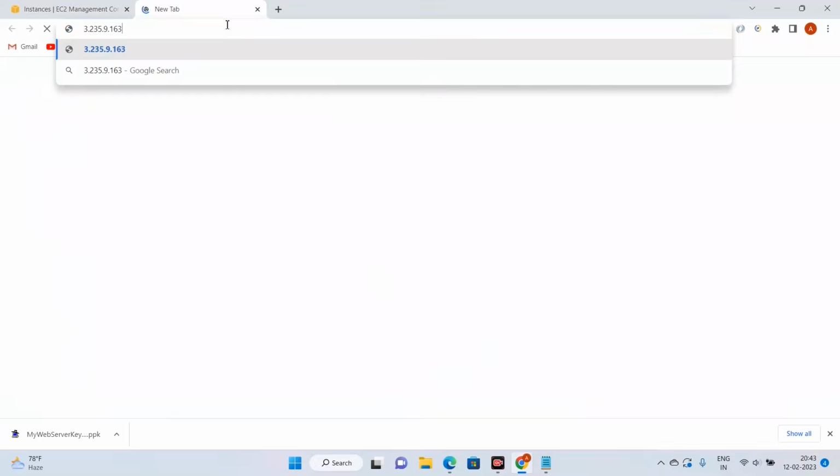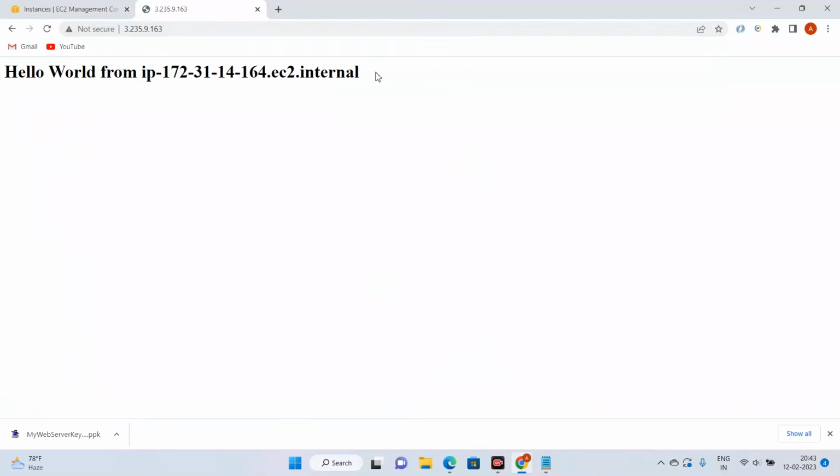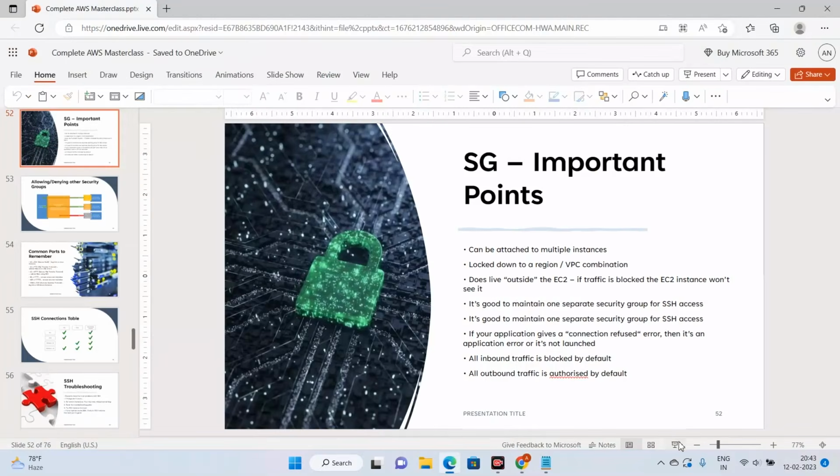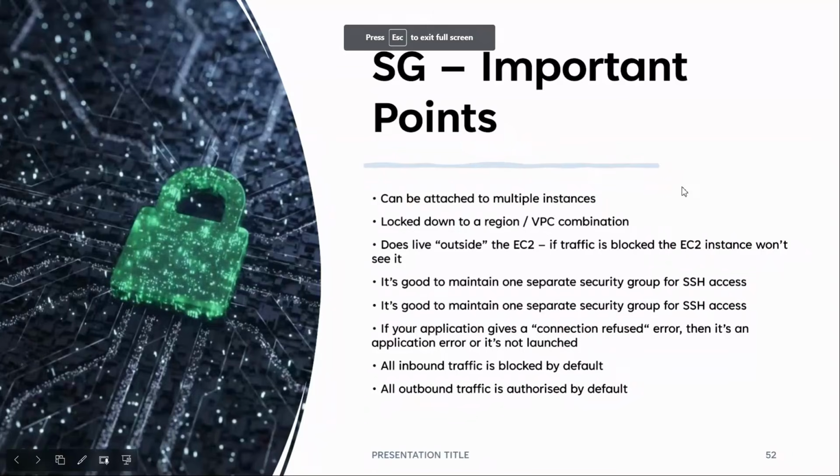So you can see that I'm able to access my EC2 instance, right? But for example, for some reason it keeps on reloading, and you are not able to see this particular page, then it means that there is some issue with your security group. There is a particular rule in your security group which is not allowing that HTTP port. Okay, if you have some HTTP access and you are not allowing it in your security group, then basically the data will not go through.